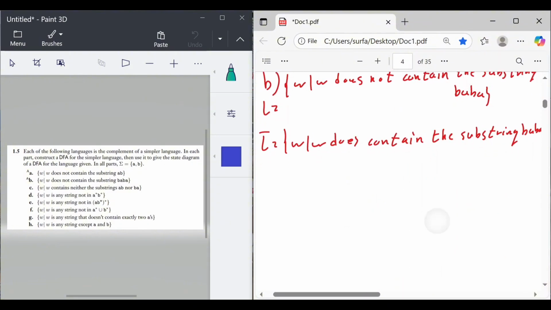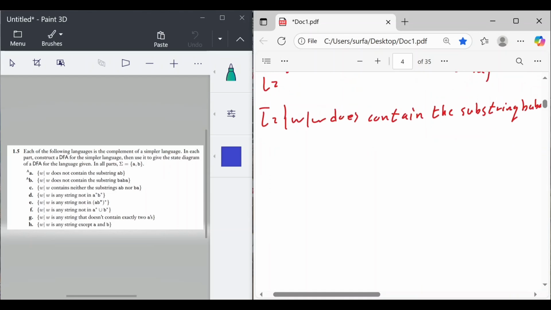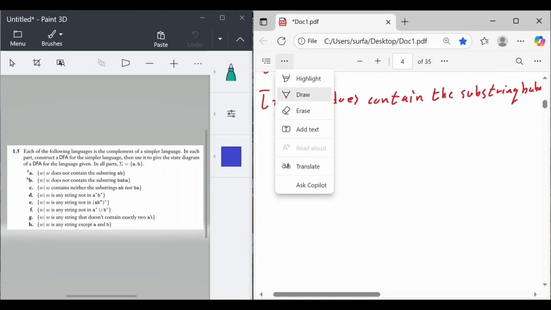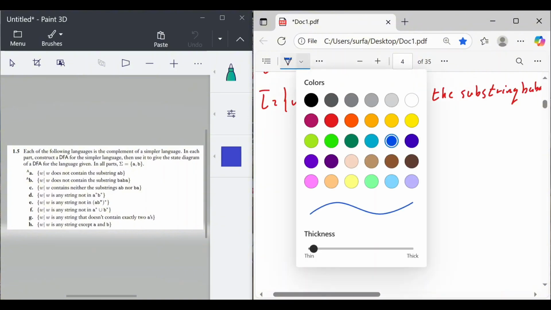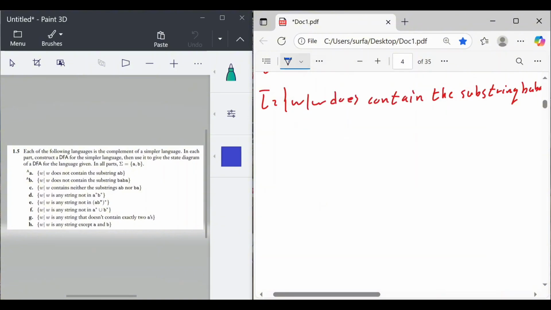Now, first let's construct a DFA for L complement, and it will become like this.